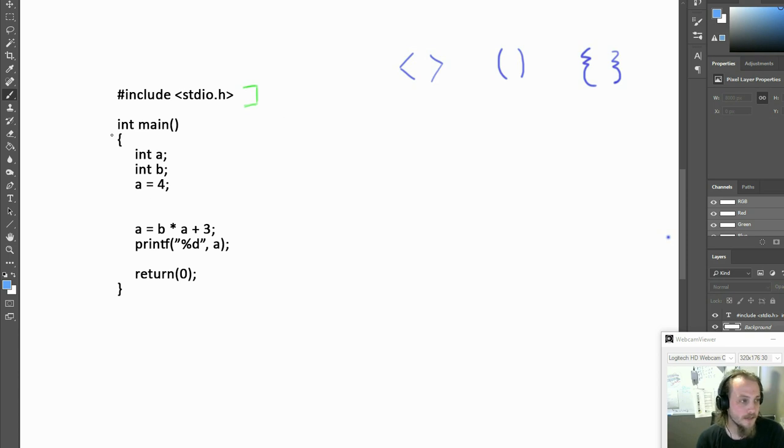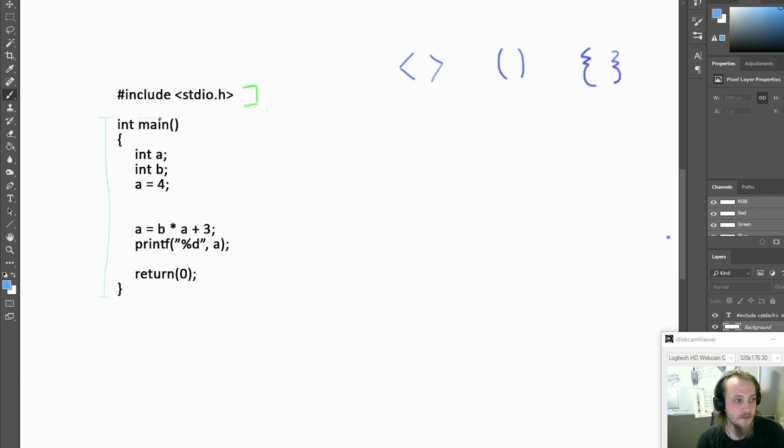Now the next thing that you're going to see in pretty much the first 4 or 5 weeks is just this main function. Okay, so this is also a function, and this is called the main function. You had int here. Don't worry about what that means right now. We'll explain it when we reach functions.